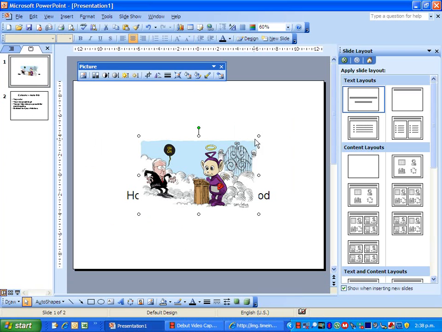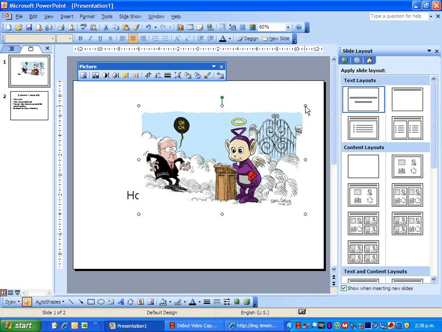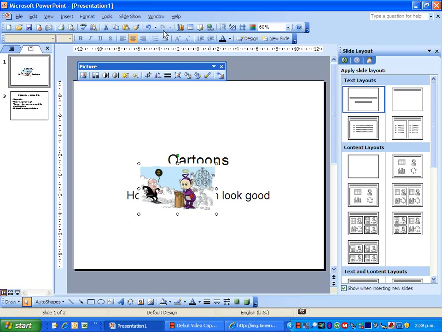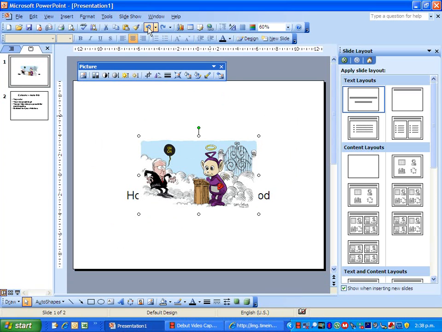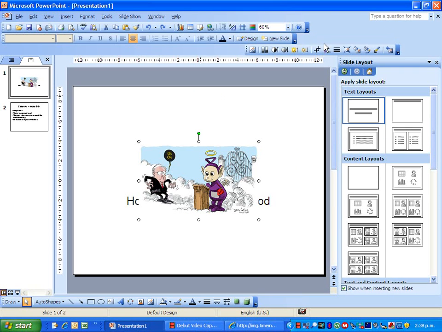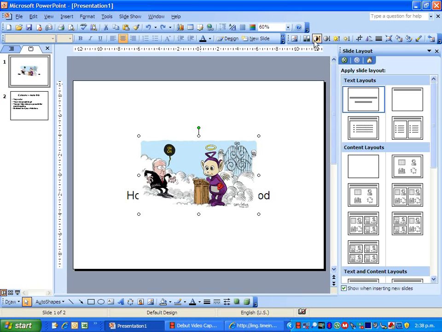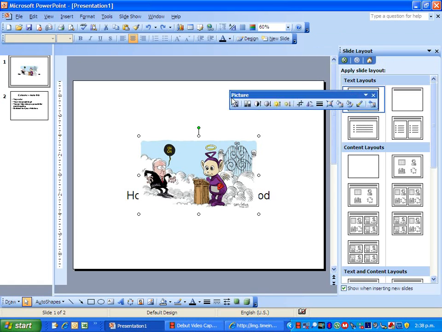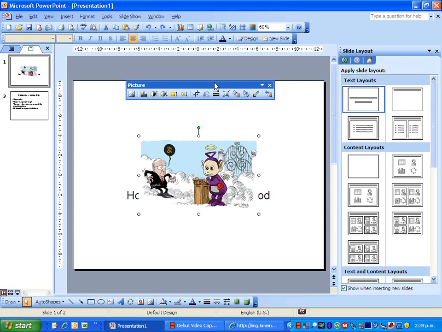I can do all the usual things. I can click on it once, drag out the corners to make it a bit bigger, drag the corners to make it a bit smaller. If I undo both those, here we are back to the original. You'll notice here I have a picture toolbar. Now sometimes that can be hiding up here and you might not notice it. Most times where we're wanting it is down, I'll just drag it back down again, grab it here, sorry. Down here where we can actually use the thing.